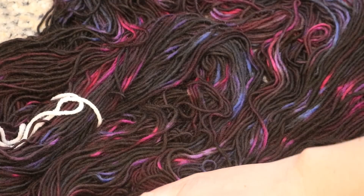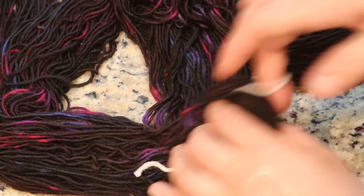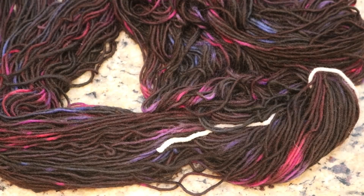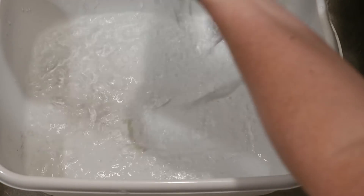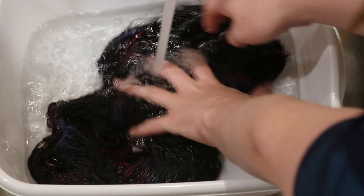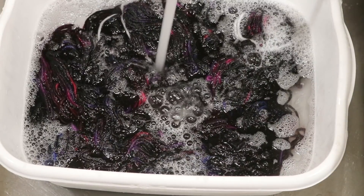If I hold it on my hand, the color balance is a bit better. It's not a true black everywhere — it's still this navy and maroon — but we see these brighter flecks of color and it is just breathtaking. The yarn is completely cool. I did add two new ties so I didn't risk getting a tangled mess at this stage, but I'm going to go wash the yarn and then hang it up to dry. I'm not really expecting any color to come out, but you never know. This water is already very clear. I'm going to add a little bit of Dawn soap just to help dislodge any unbound dye, then rinse out the soap and hang up the yarn to dry.